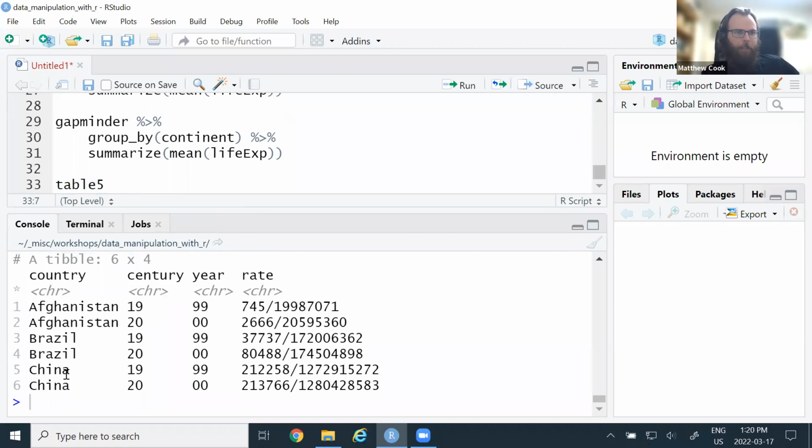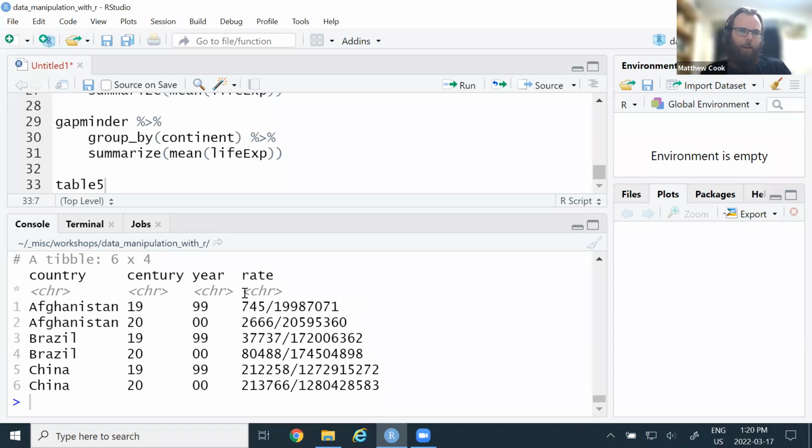We see we have this country column here, and everything's fine with that. But one of the things that jumps out to me right off the bat is this rate column. It's not particularly helpful, right? We have these numerators, which are counts of the cases of tuberculosis in this particular year, and the population, but it's all in one column, separated by this slash. It's represented as a fraction. And this is not helpful to us at all because we can't do things like sort this column. These aren't numbers.